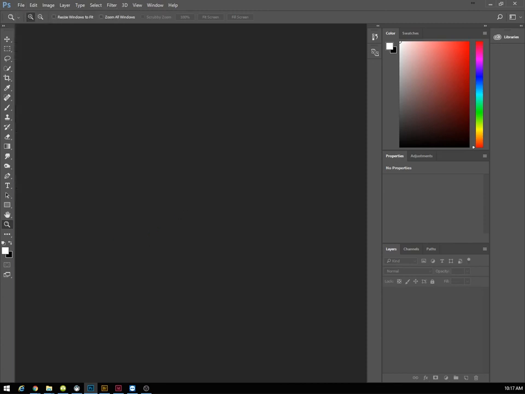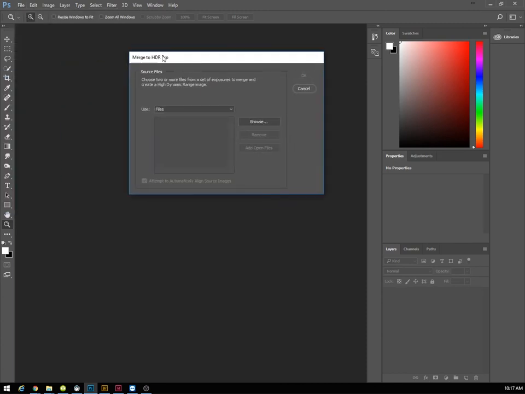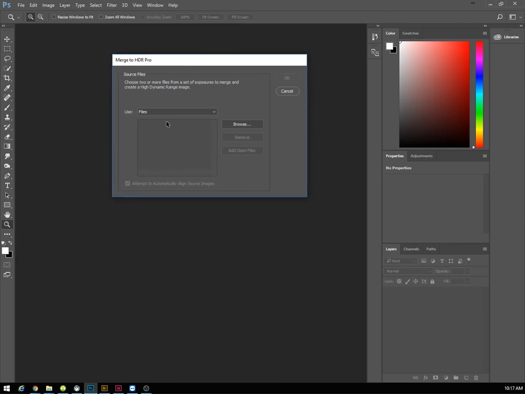It pops up with this little dialog box and allows you to use a folder's worth of files if you had already put them into a set, or you can do it by files. In this case, we're going to do files because I know that there's more than one set of HDR photos in that folder.